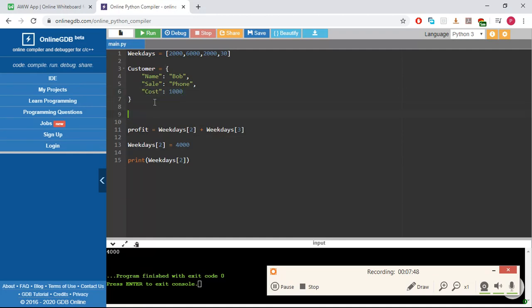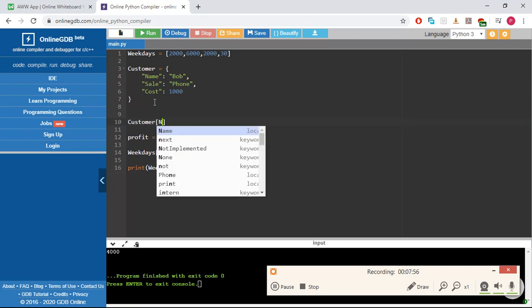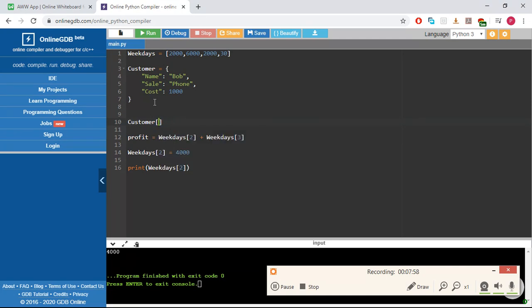And when you now want to refer to a customer, you can just say customer name. Yeah, so let's do this. Let's print customer name.